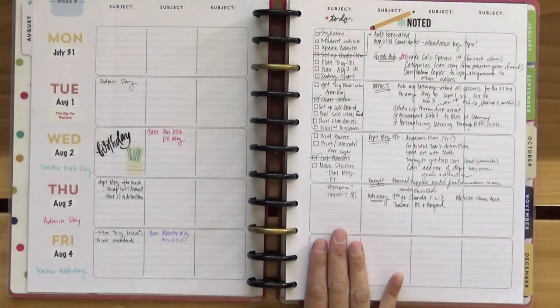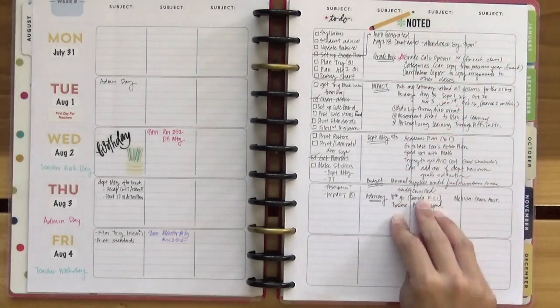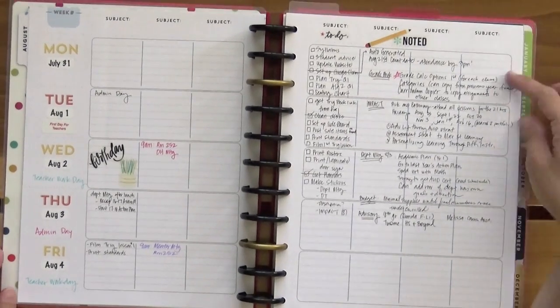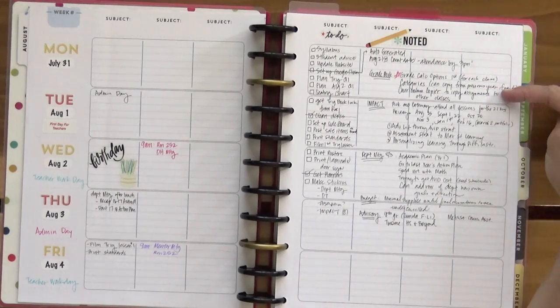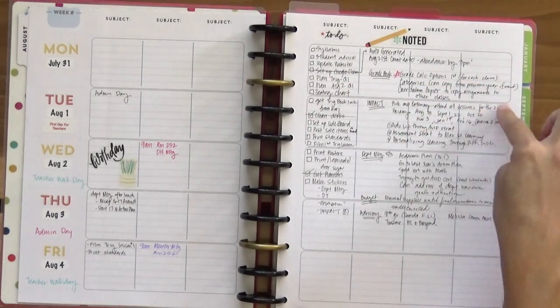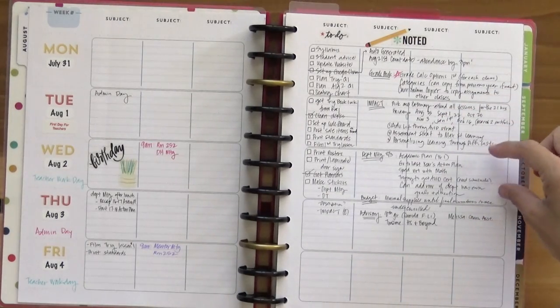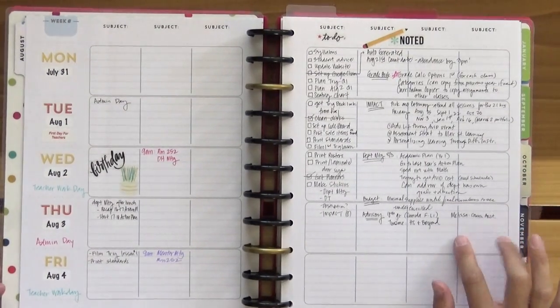So here is my running to-do list. And I could have probably done it a little differently since there was no class this week. These were all the important notes that I needed from each of my meetings. Like, we're doing a new online grade book, so I needed certain things that I knew I was going to forget that I wanted to make sure I wrote down. We do have handouts that we can always refer to, but that was the most important. Another thing about professional development, like certain dates and the topics, things that we needed for a department meeting, our budget, for our homeroom advisory lesson.